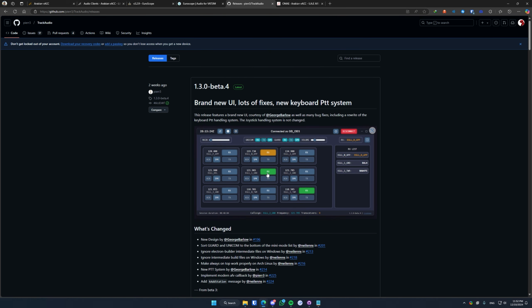The advantage of using TrackAudio over Audio for VATSIM is that you're able to dynamically set the output volume of your frequency, guard or unicom as required, and able to get multiple frequencies much more easily. And the UI is more modern. Anyway, whichever you decide to install does the same job.